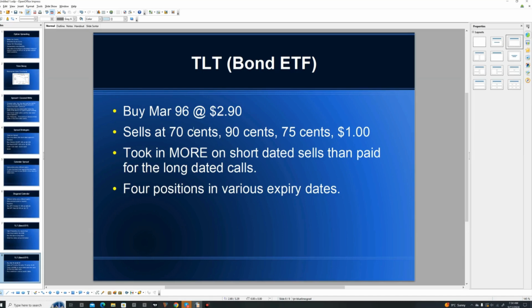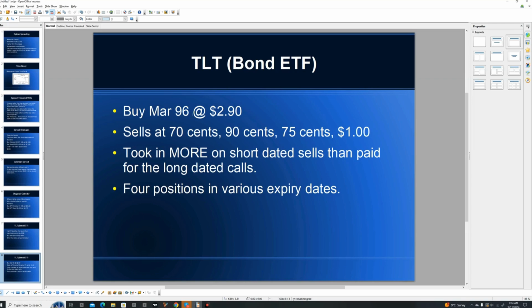Okay, so as the market rallied, what I did is I sold the 99s, and then I sold the 99s again because the first ones expired. So I sold them for 70 cents. The 90 cents, they expired. Then I sold a 98 and a half for 75 cents. And finally, I sold a 98 and a half again for $1. So what have I done? These all add up here. That's $1.60. That's 245. That's 345. So I have gained more selling options than I paid for the original option.